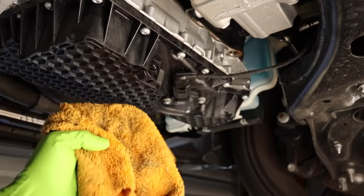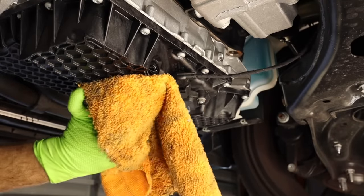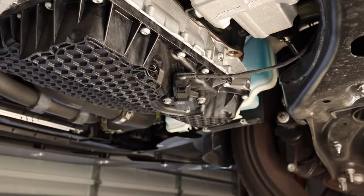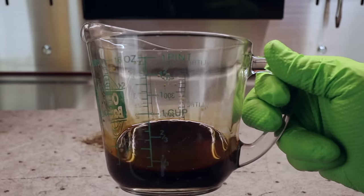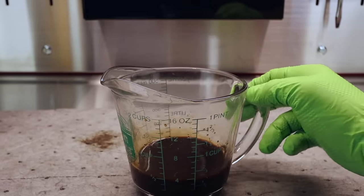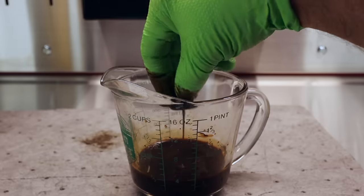Go ahead and clean that off. You hit it with a little bit of brake cleaner if you want. Just make sure it's dry and that the drain plug's locked in place. All right, so here's the amount of engine oil we have left after using the extractor and then taking the drain plug out. Actually, let's take the drain plug out.